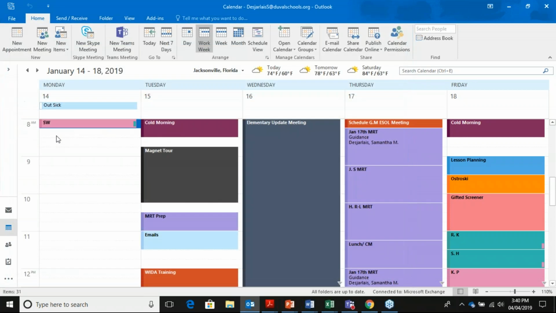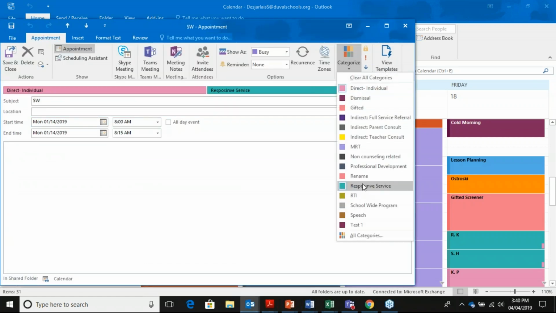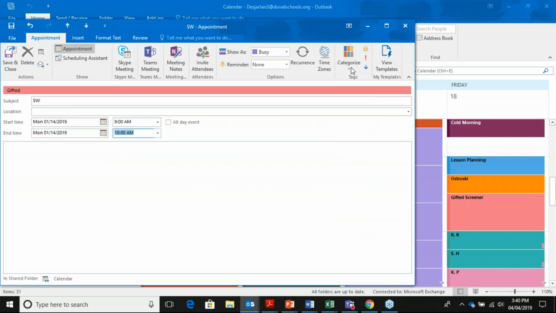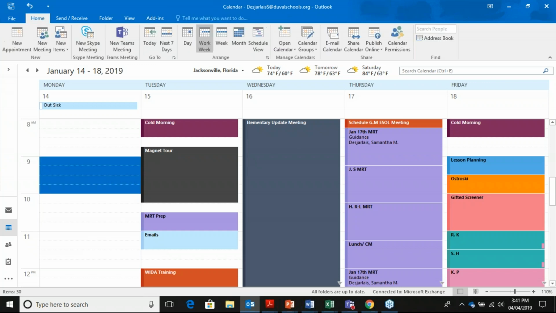When you save it, you'll see there's one main color and then a bar on the side. So you can go in and say, oh, that's not really what happened. And you can change it if you need to at any time. Or if you need to change it for whatever reason, say, oh no, she actually came in at 9 and we met to 10. You can go back and change anything, and you can click as many of these as you want. I'll do 3 this time, and you'll see the main color and then 2 little ones. So I'm just going to delete that for the purpose of exporting out to Excel. So those are how you create.